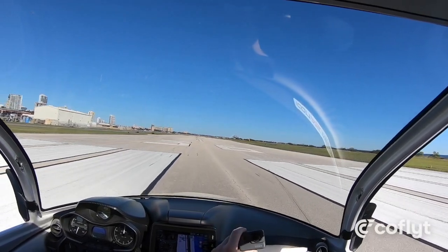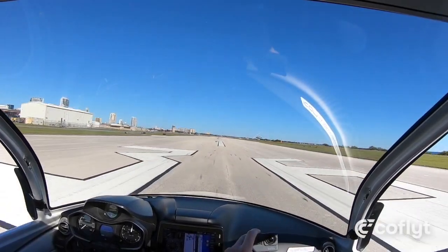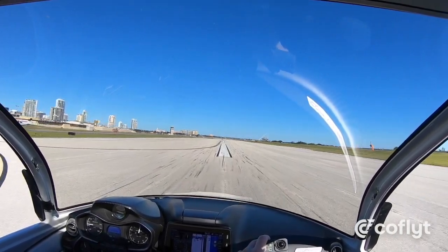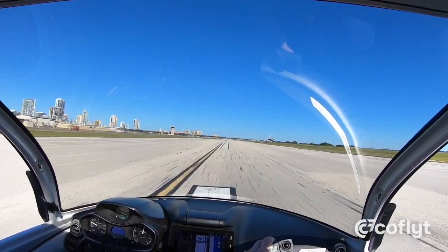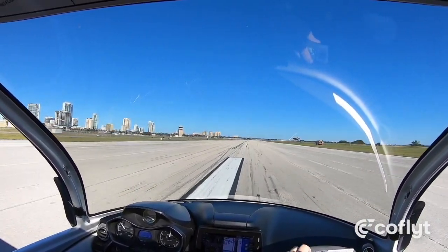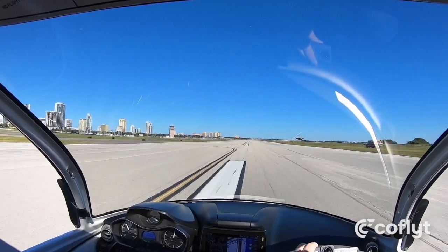There we go. You can start turning it towards B. Appreciate your help. And coming up on rotation. Here we are at 60. Give it a little more, give it a little more, and rotate.